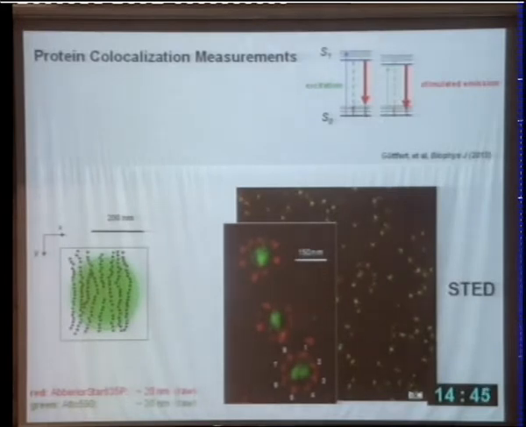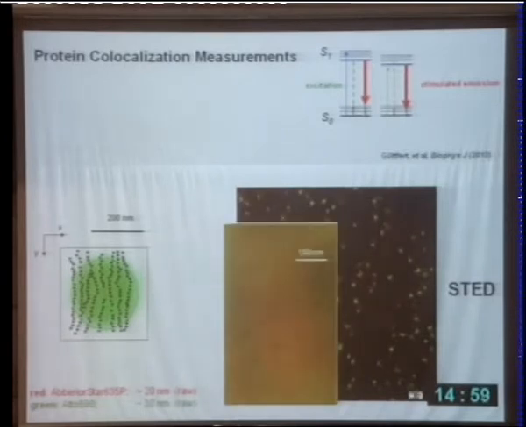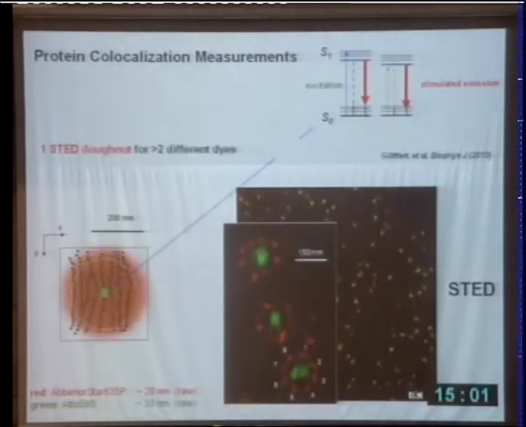So, a technical remark. Of course, different dyes have different excitation spectra, that's clear. And you know, of course, that you can excite two different dyes with maybe one wavelength. And the same applies in many cases actually to STED. You can use one STED wavelength to turn off several dyes if they're not spectrally too distinct. And this has been done in here. So in this recording, we use just a single laser at 775 nanometers to silence two dyes. So in one case, you get something like 20 nanometers, the other one 30 nanometers spatial resolution.